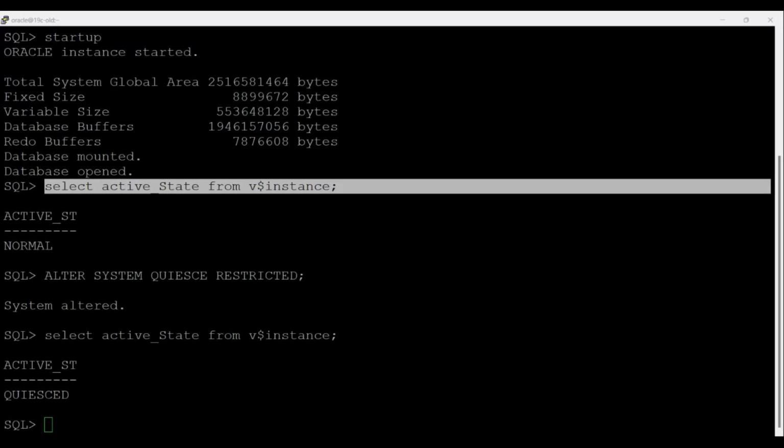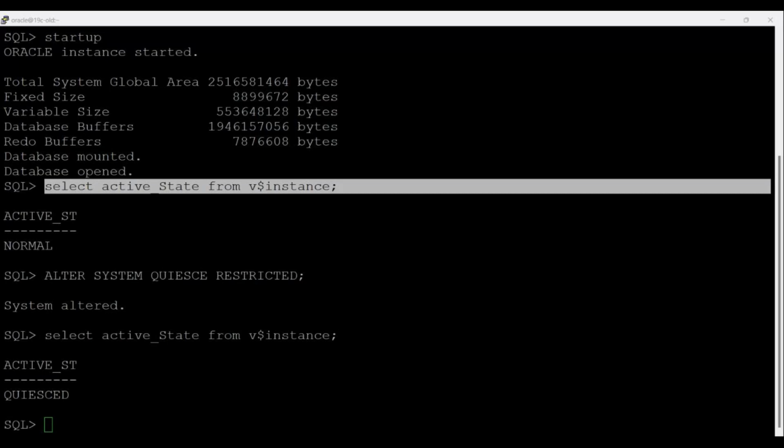You can use this for DBA activity, but you cannot perform a cold backup when the database is in this state, because Oracle database background processes may still perform updates for internal purposes even while the database is in QUIESCED state. The file headers of online data files continue to appear accessible, so they do not look the same as if a clean shutdown had been performed, but you can still take an online backup while the database is in a QUIESCED state.